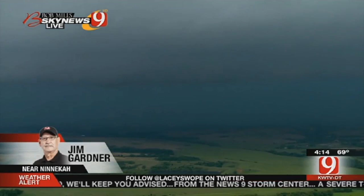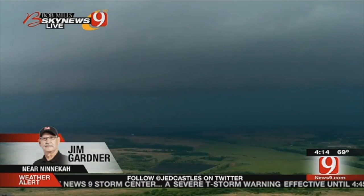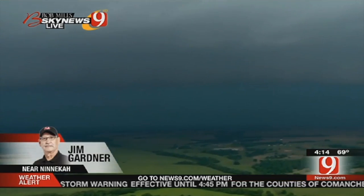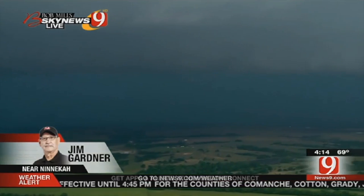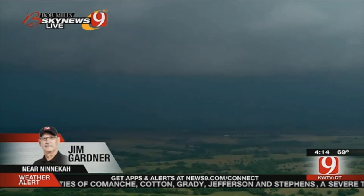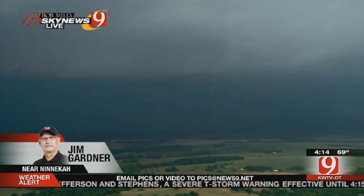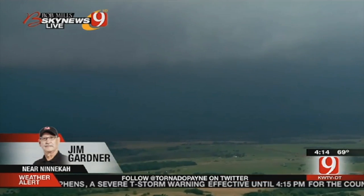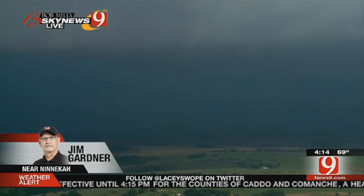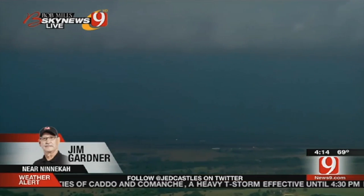Well, that's right, David. We are sitting just 5 miles southeast of Ninnekah. We're coming up to Highway 19 just west of Alex here, shooting back in there. We really can't see, it's rain wrapped, David, or it's just so hazy out here. We're cutting through as best we can, but you can see the leading edge of that storm system right there as it moves. We're keeping a very intent look for any sort of indications of where that tornado is in there. Very poor visibility, very dangerous tornado because you cannot see this thing. Our ground trackers are having trouble. It's just a mess out here today, but we're trying to give you the best shots we can.